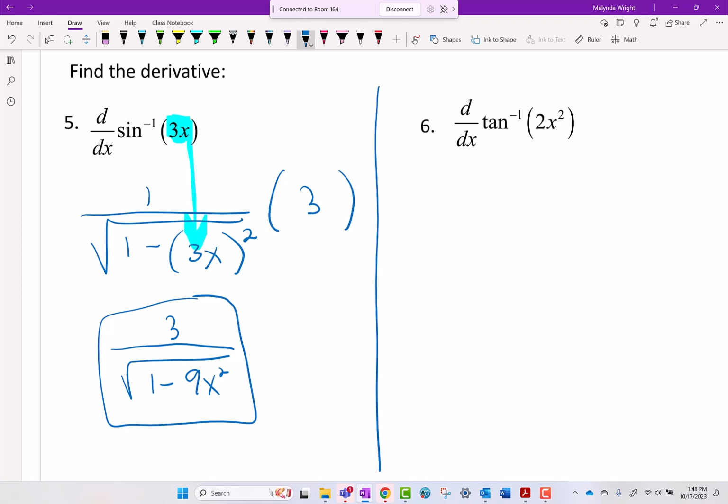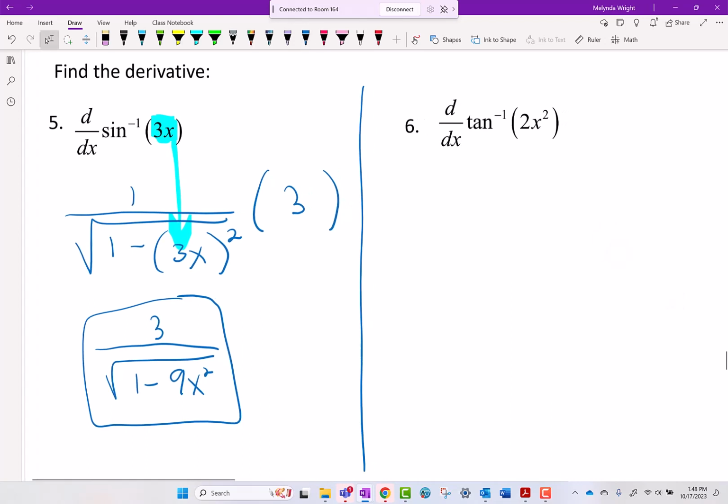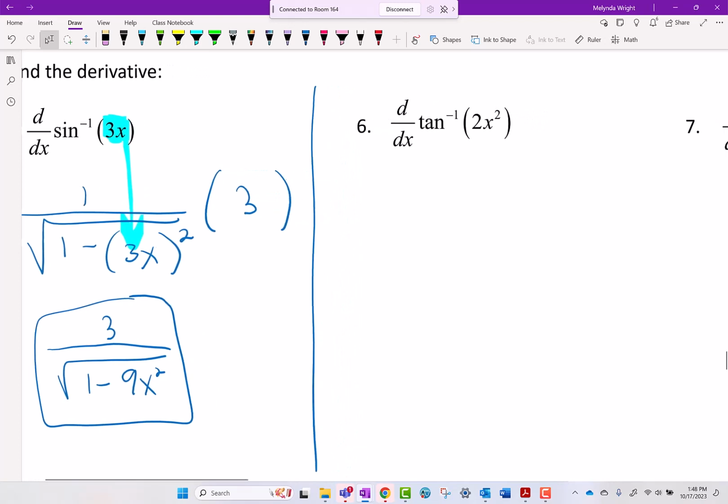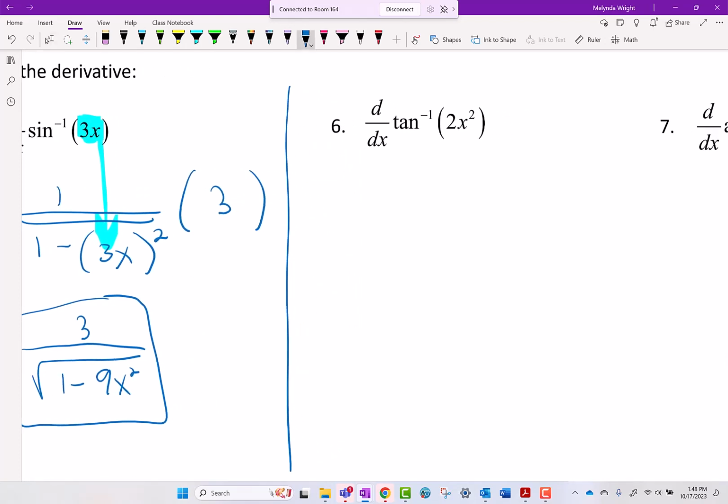Okay, so arctangent. I know you just saw them, do we know what that formula is? Somebody tell me. Is it 1 over, what's the formula? 1 over 1 plus x squared. Okay, something squared. Okay, so again, this is our something. It goes right there. Is that just an x? Nope. So I'm going to have to chain it.